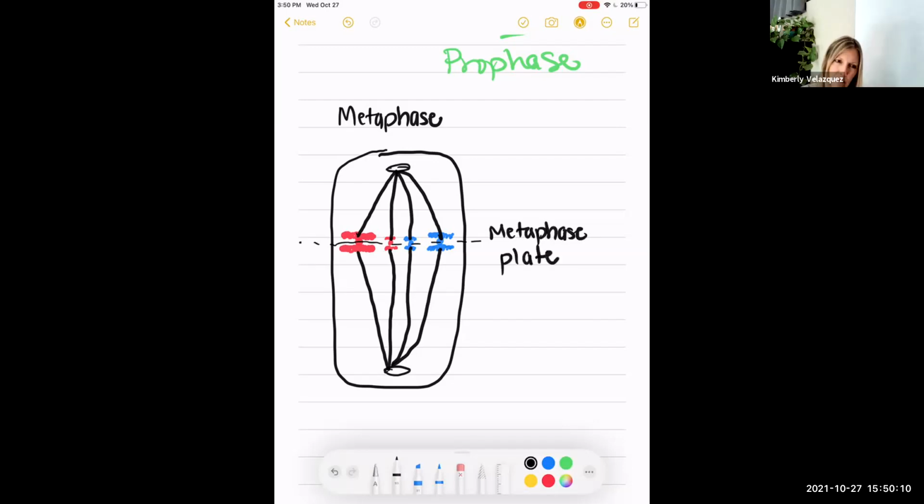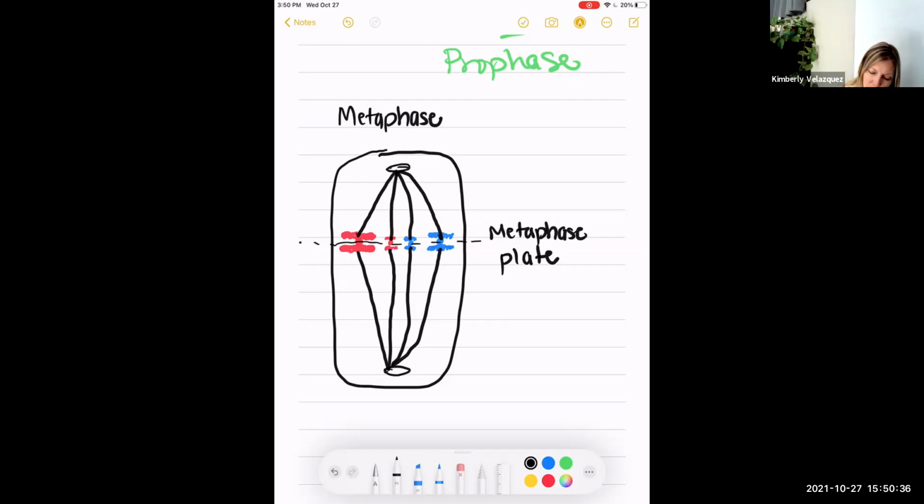And this is where the chromosomes are all aligned with each sister chromatid kind of facing the opposite ends of the cell. Sometimes the pictures will be flipped sideways when these are viewed, and so the chromosomes will be aligned a different direction. I like drawing them this way. It's kind of both ways, depending on which kind of textbook you look at. Also, if you look at these cells under the microscope, sometimes they're mounted in a different orientation as well.